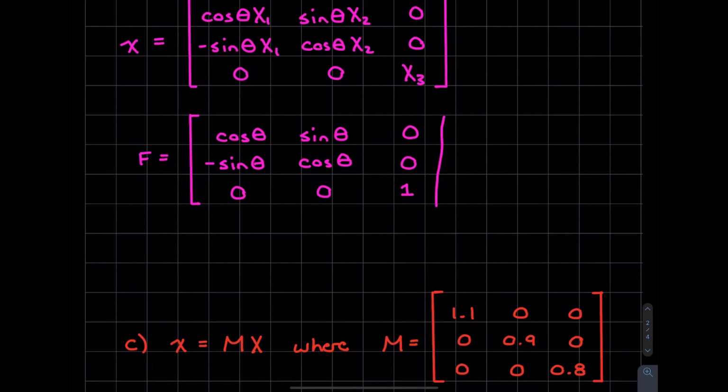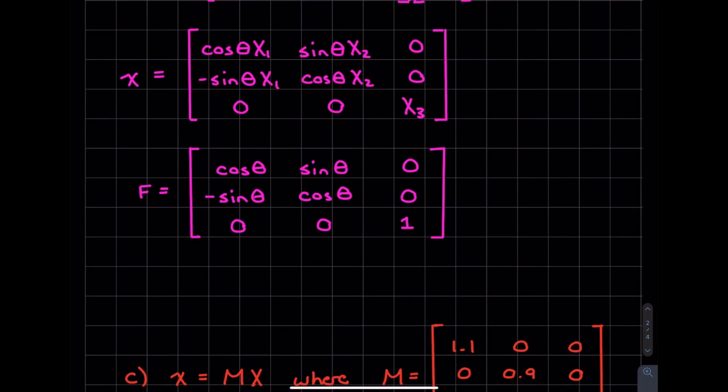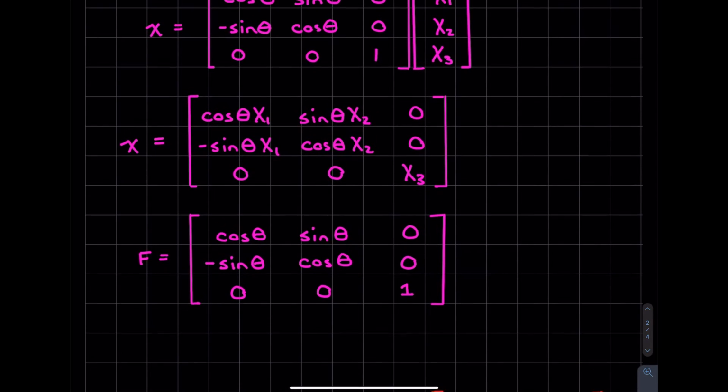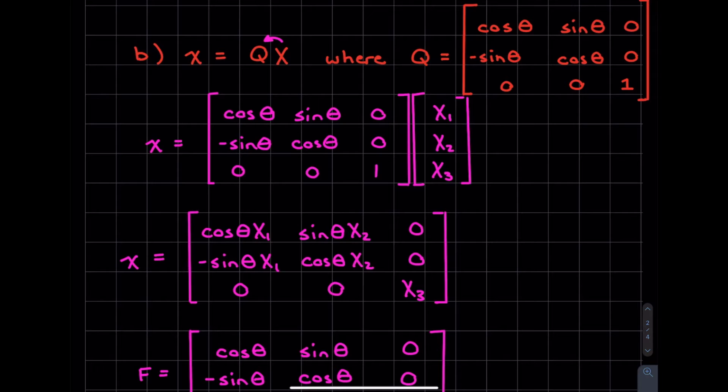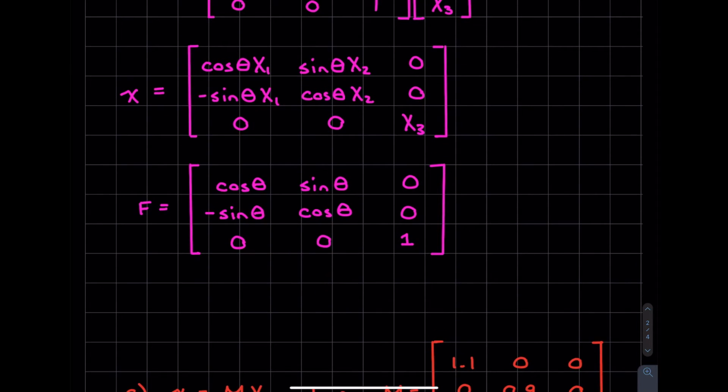So we come down here and we say, okay, well, now we have our F, and we can do stuff like the determinant to figure out more information. But if we look here, we say, oh, wait, that looks familiar. If we scroll up here, we can see that our F, our deformation gradient, is actually equal to Q. So for those of you stuck on the quiz saying, why does it have one box for all the components of F? Well, that's because F is just equal to Q in this case.